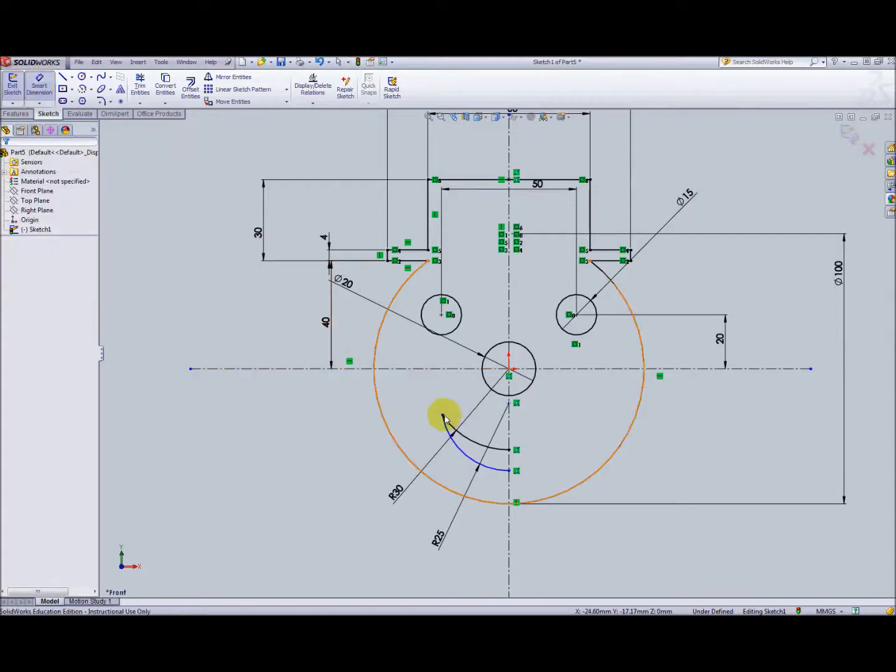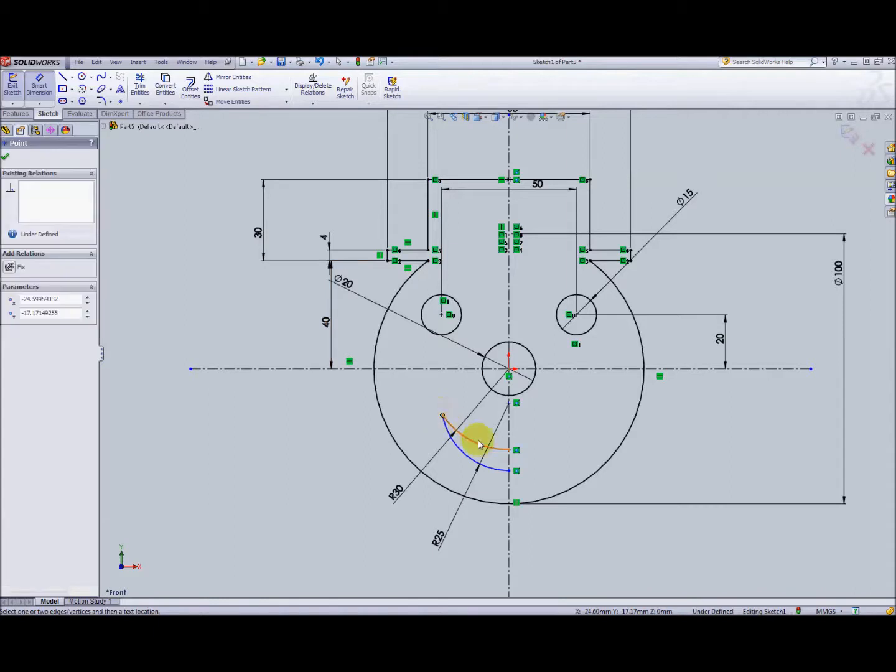So again, I'm going to create a dimension from the end of the mouth to this line here, and because that's a center line, it gives us the option of dimensioning either to that line or to the width.